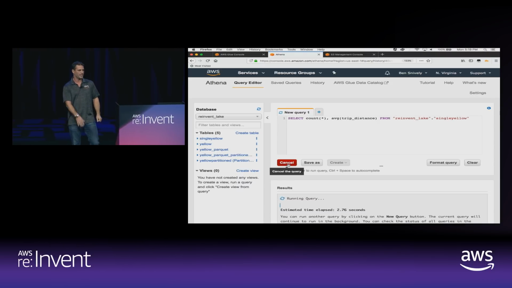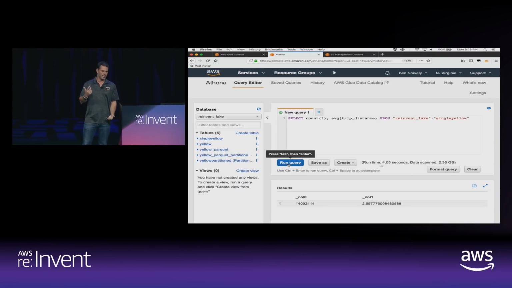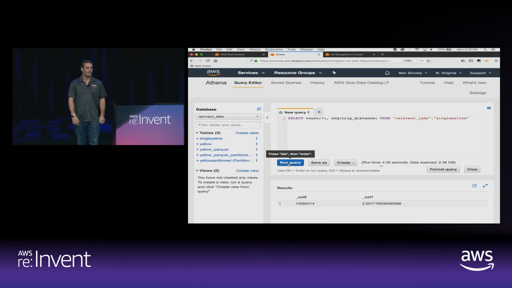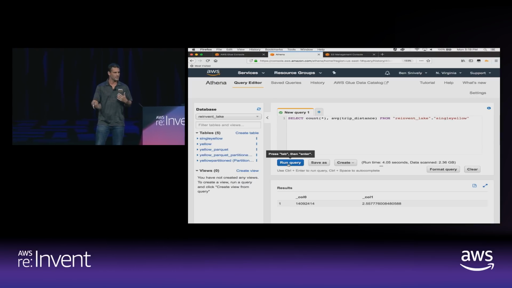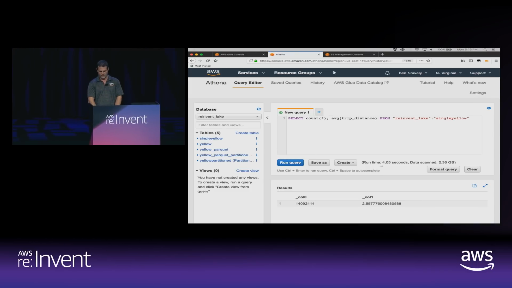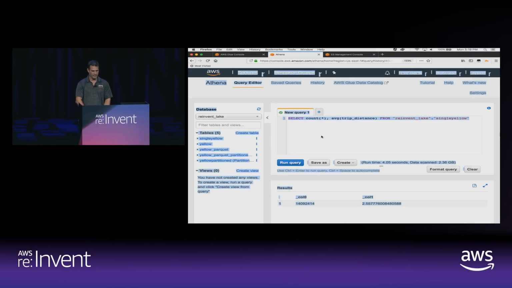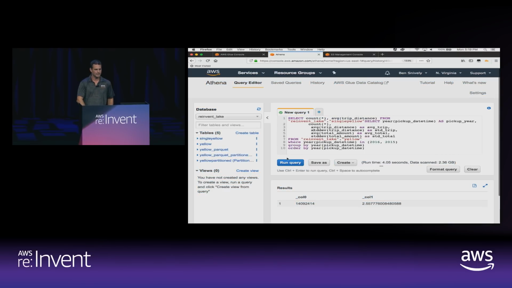If I do a count here and the average trip distance, this is 1 month of data. You'll notice it's about 14 million records. So we just queried over 14 million records in 4 seconds. Pretty interactive, right? Being able to start looking at this data, analyzing it, seeing what the outliers are, doing some data cleaning, that sort of thing. What gets interesting is instead of 1 month of data, what if I brought in about 8 years of data instead? So I'm going to query that data set next.